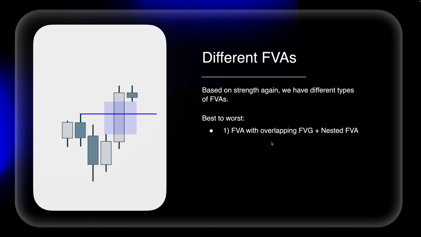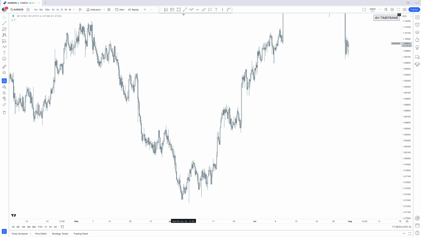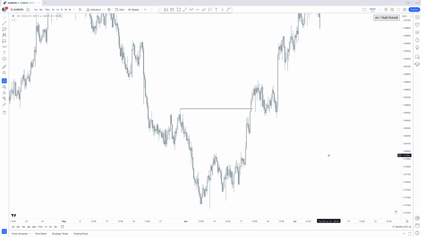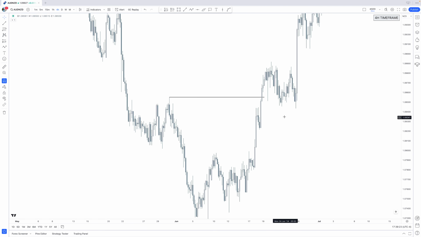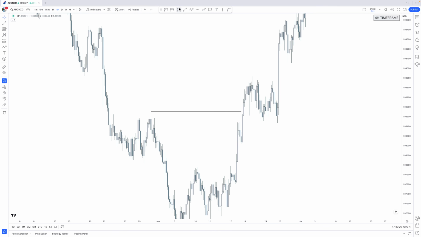Then we also ideally want to see a nested fair value area. Now, what does that mean? If we take a look at Australian dollar, New Zealand dollar, and we go into the 4-hour time frame, then on the 4-hour time frame, we have this fair value area that we have towards the left. Why is that again, that fair value area? On the daily, it was a short-term high. On the 4-hour, it's an intermediate-term high. That intermediate-term high turns into a fair value area as soon as we trade above it. The highest probability fair value area has this fair value gap on the right side overlapping with the exact high that we took right there. So on the 4-hour here, it checks both boxes. We have the fair value area and it's overlapping with a fair value gap.